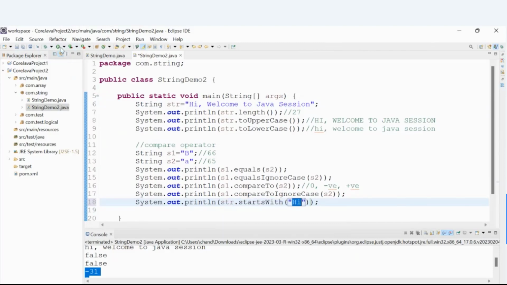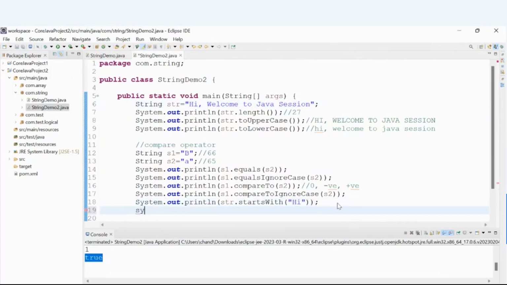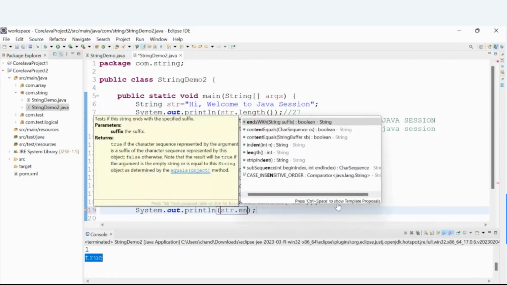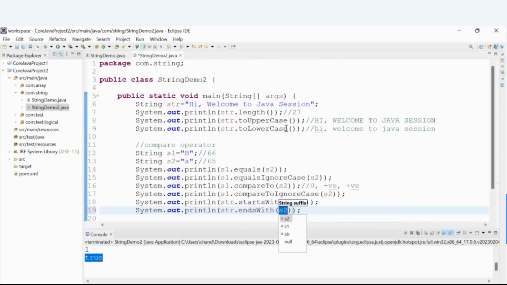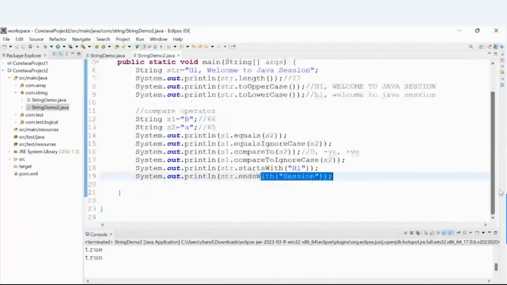If yes, then we will get true, else we will get false. We get true. That means this is true. Let me check if we have end with also, str dot end with. So we have end with also. So I'll say end with session. So it will check whether a string is ending at session or not. So we are getting true.